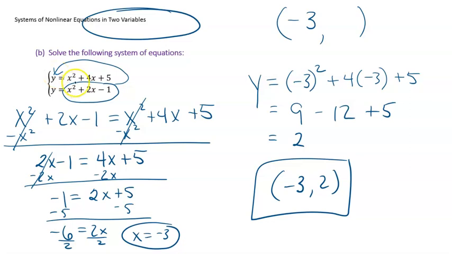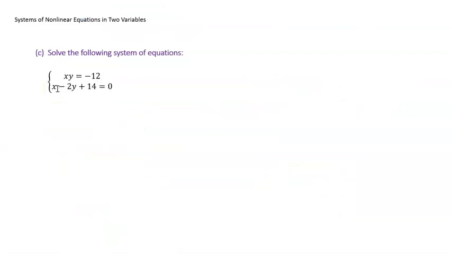Let's do the second one. Negative 3 squared is 9 again, plus a negative 6. So that's going to be 3. 3 minus 1 is 2. Does that equal y over here, 2? Sure does. So we have checked this as well. Okay? Let's try another one. Notice it says just solve the following system of equations. If we can do this by substitution, we will. If we can't, we won't.